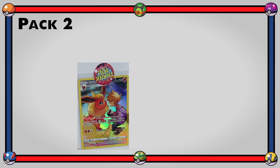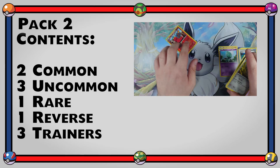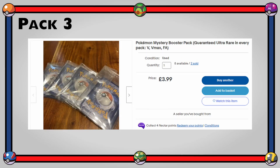Skipping over the £3.75 Flareon, the Black and White packet came with 10 cards and cost £2.49. Inside: two common, three uncommon, one rare, one reverse holo, and three trainers. The description said 8 common/uncommon cards with no energies and one rare — which was mostly true. The cards were from Black and White Plasma Storm, about 10 years old. Some vintage cards I'm unfamiliar with for £2.50 was a really nice experience. I'm giving this one an 8 out of 10.